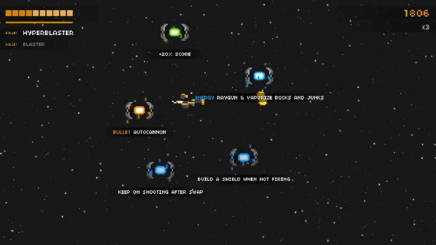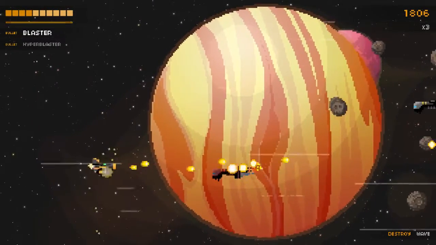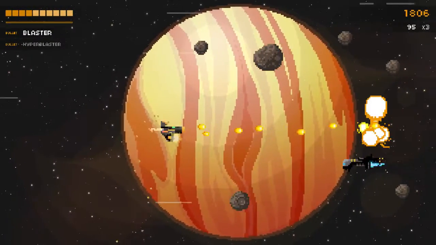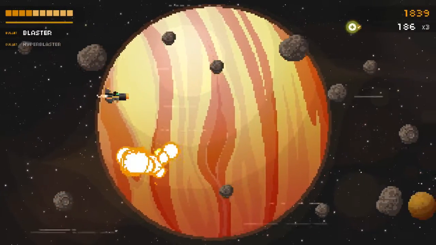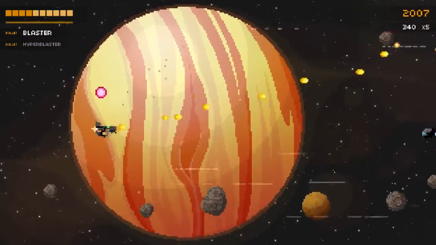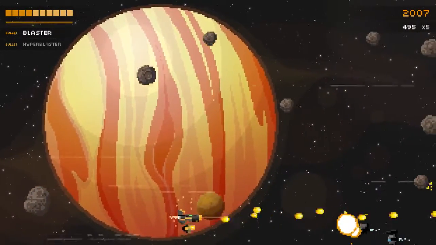Well, since I'm using two bullet weapons at the moment, I'm going to get the bullet autocannon, which adds a small side ship that helps me around and shoots enemies that are nearby. And there we go, to the next level. So as you see, there's this small cannon that pops out and shoots the enemies as well. There you go, now you see it better. This is the autocannon upgrade I got. Ooh, let's not fly into an asteroid. And this soundtrack is just so good.